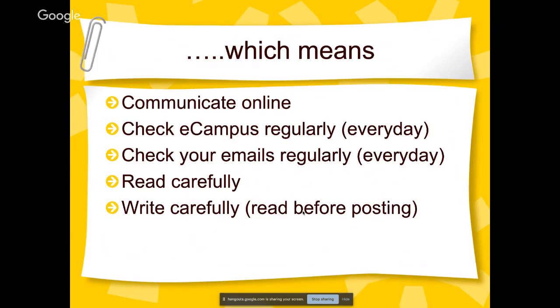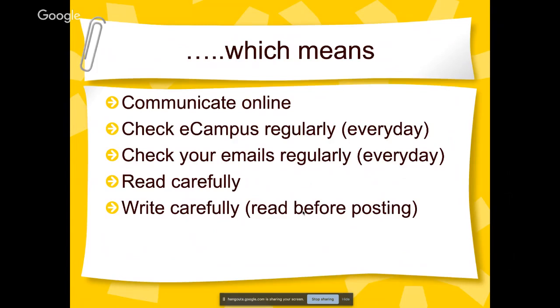All right. The other important thing when it comes to the online environment is that you want to read and write carefully. What does that really mean? In online settings, there is a tendency to write and say things that we may not really mean. We communicate things that we don't necessarily intend to communicate. It's just a part of the online nature.